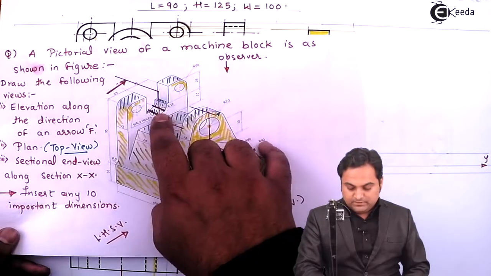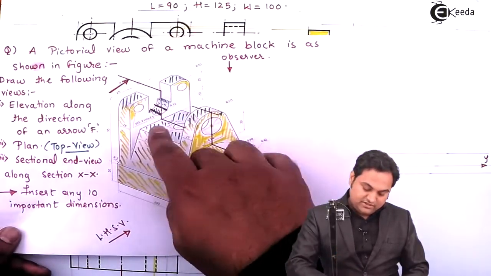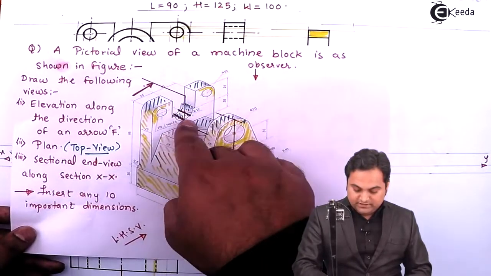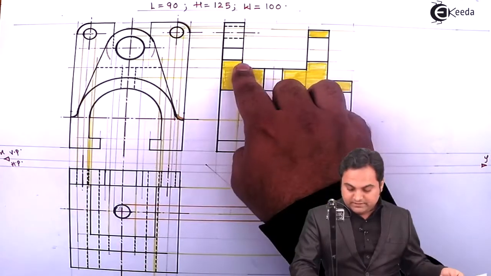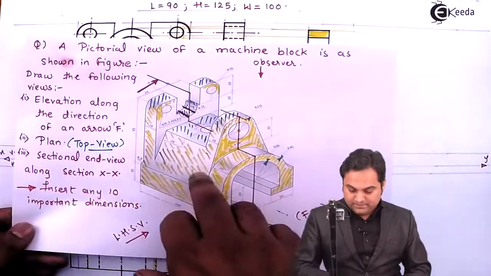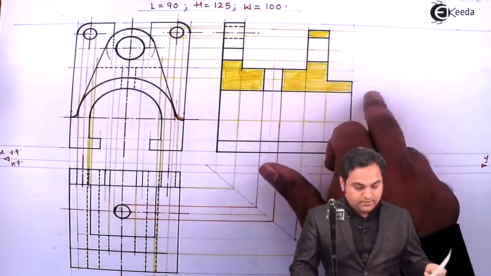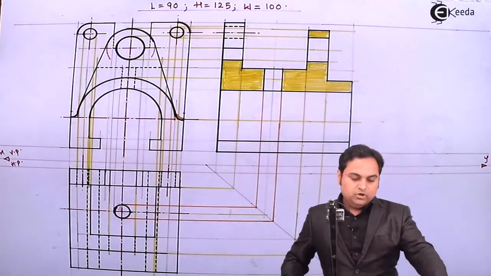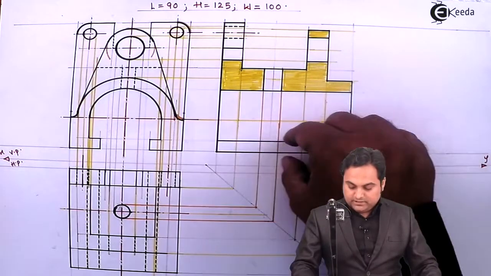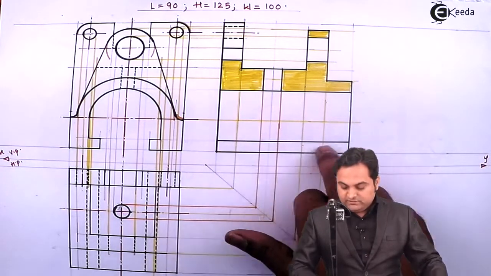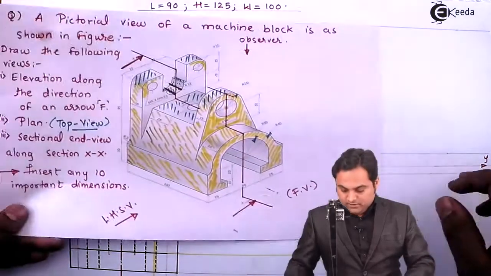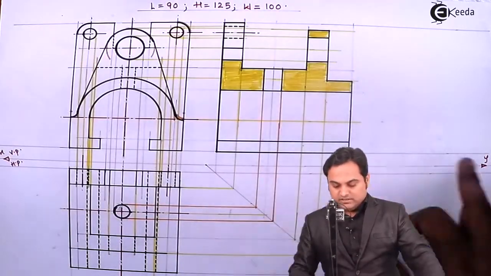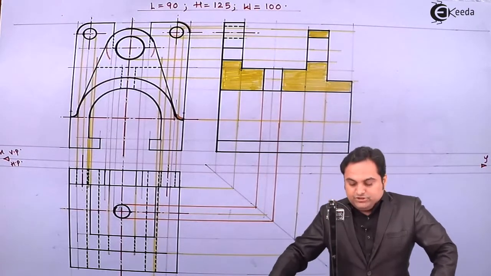Now this semicircle, if we see here, is not getting cut, but the plate behind, or we can say at the bottom of this semicircle, that is getting cut, and it comes onto the same plane as this plate. And then this bottom rectangle is also not in contact with the cutting plane, so it won't be cut and there won't be sectioning here. Dark line indicates the change of plane because this rectangle is ahead, the plate is behind, so there is a dark line separating them, which shows the change of plane.